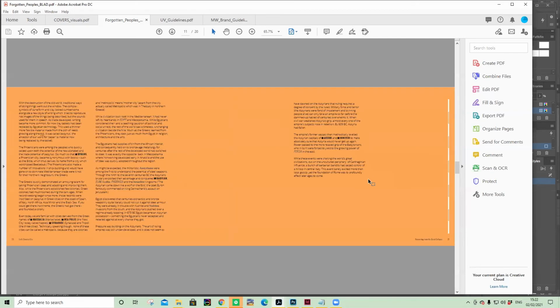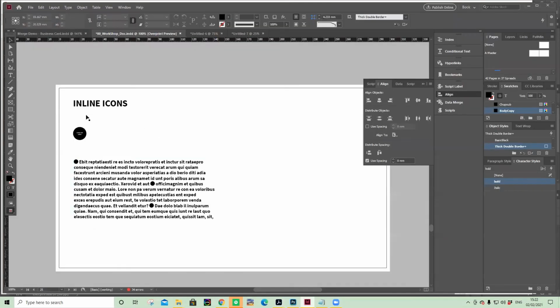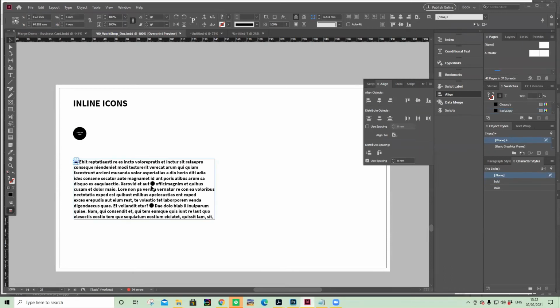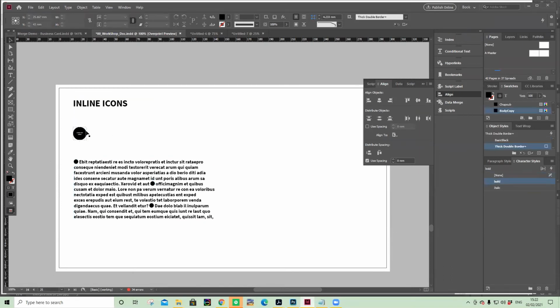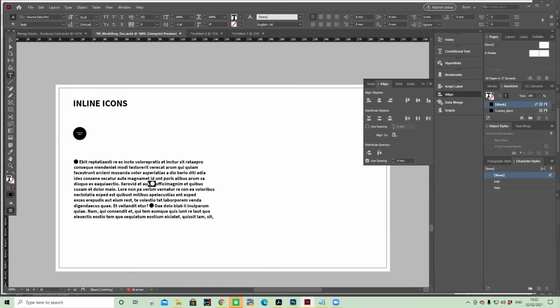So that then scaled across the whole book, just to help the reader navigate the content, because it's all quite abstract, and none of these places really exist anymore. So one of the devices we then used was this idea of inline graphics, and any graphic, in this case, the logo that we had, I can copy and paste that and put it anywhere within the text. So you can have icons within a text file.